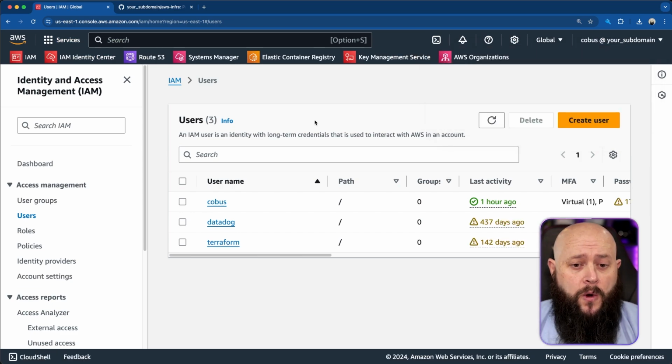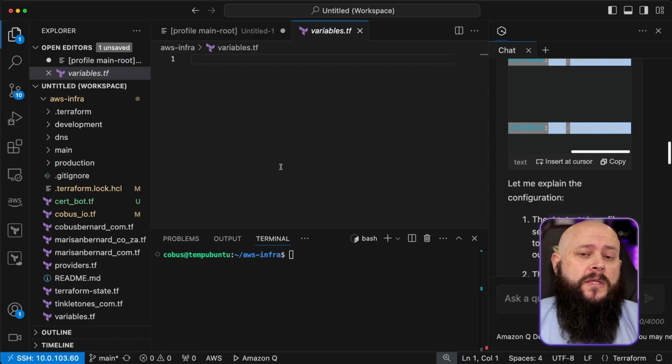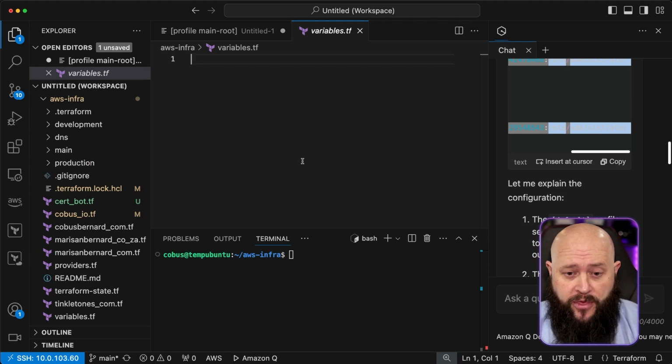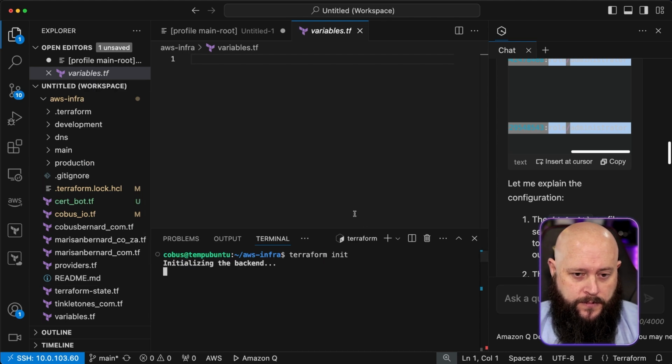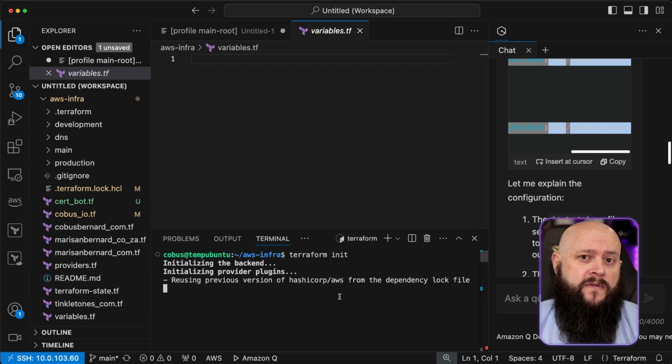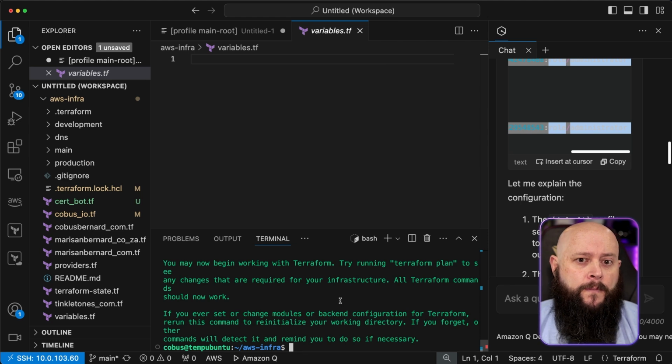Okay, so I found that it is actually not the IAM user inside my main account. It is the IAM user inside of the top level billing account. So in theory, we should be good to go now. So let's quickly check again. Okay, so we can access the state file. So in theory, our profiles are now set up correctly. So let's quickly do a Terraform plan to see just how bad this is going to be.